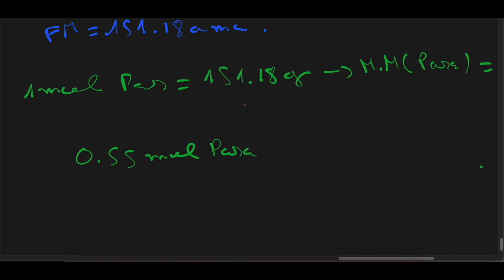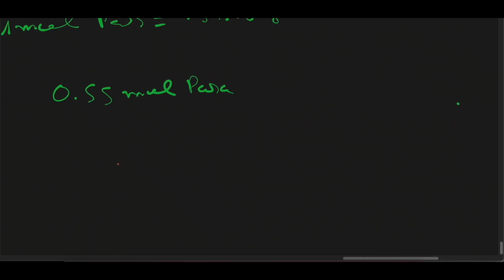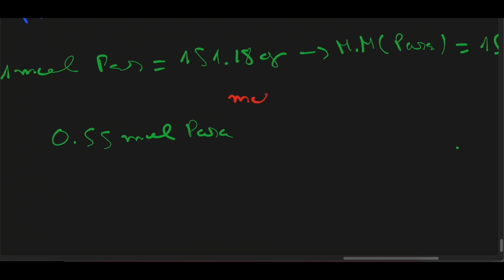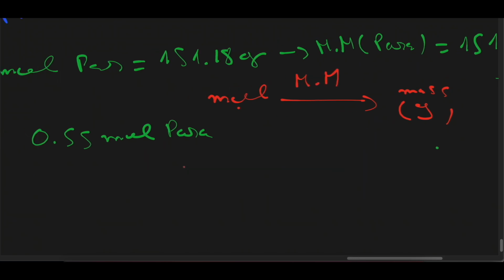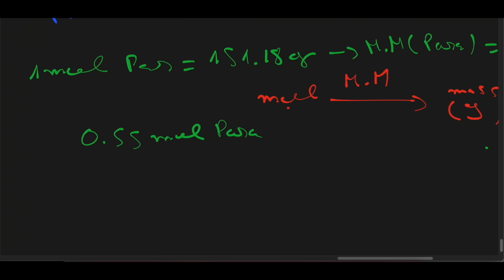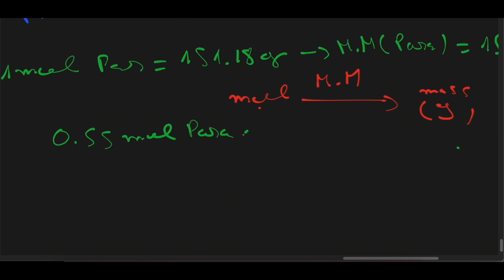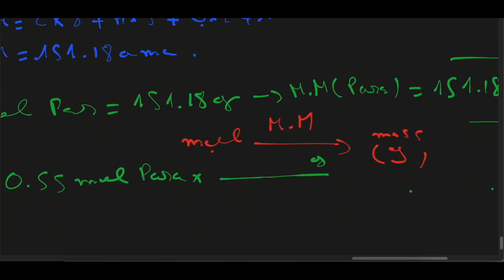In order to perform the dimensional analysis, we have to understand that we are given a value in mole, and that we have to get the mass in grams. So what do we use? Which conversion factor will help us to go from the mole to the gram? The relationship between mole and gram is the molar mass. So here we have 0.55 mole of paracetamol. We have to multiply by a conversion factor that will give me the grams in the top of this fraction. And here we have this molar mass.